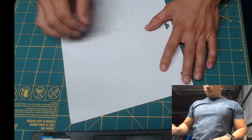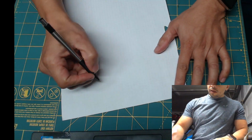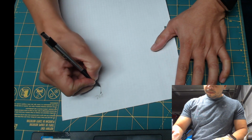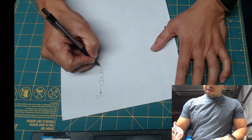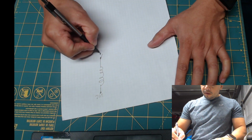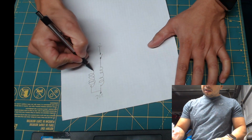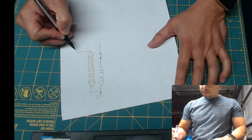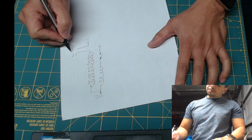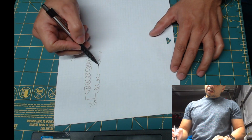So first, let's see how this thing works. A coil has a primary coil, and it has a secondary coil, and the spark plug would be here. This is where the spark is created. So the ECU controls this switch.